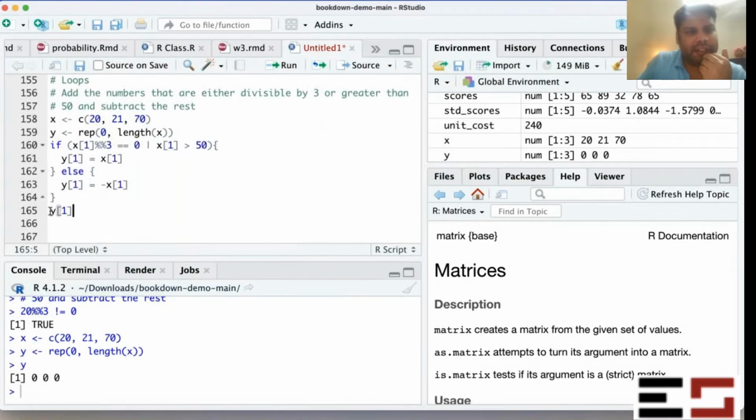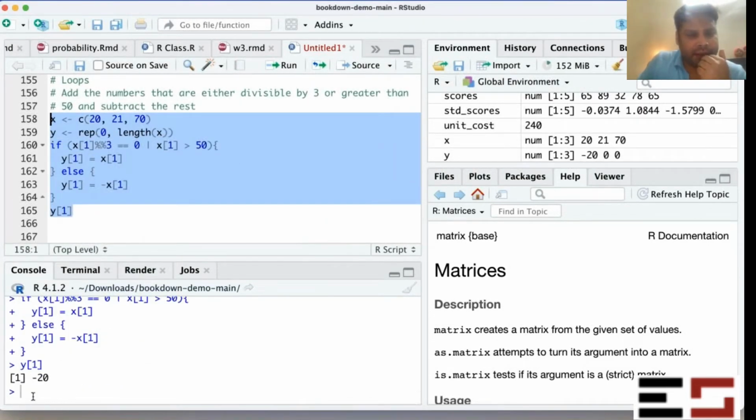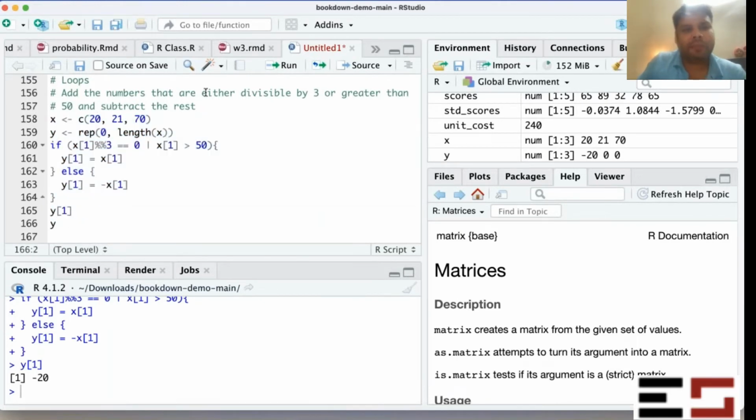And absolutely, you can see that you have replaced the value sitting in the first position by minus 20 by running this code. Now you can run this code for 2 and then 3, and then you'll end up overwriting this.